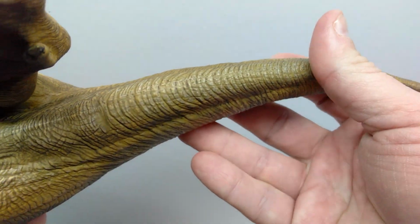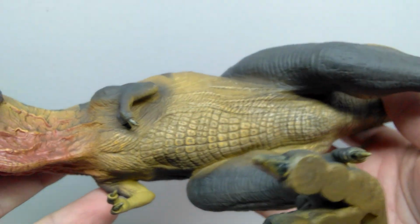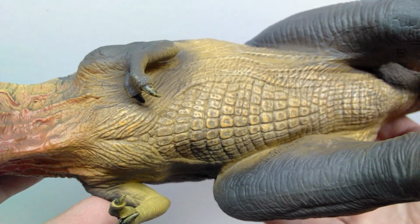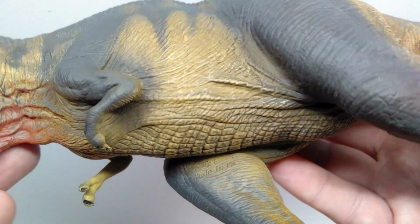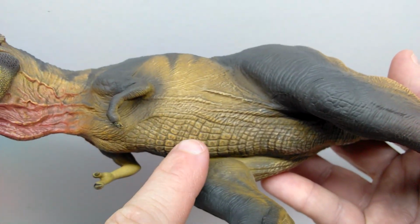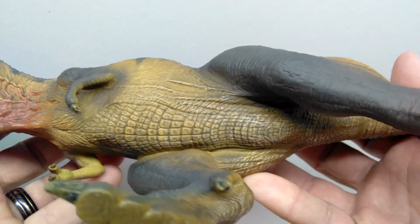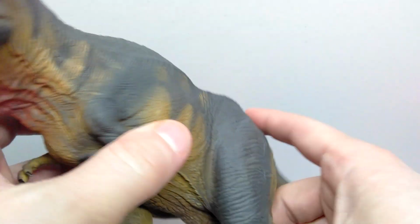The underside as well has some beautiful paintwork, but there's no dramatic difference in coloration between the upper side and the underside, aside from really beautiful dry brushing they've applied. Again, that makes the detail pop beautifully, but also gives it some slight color variation, and I do like that because I feel like it wouldn't always have a drastically different coloration down here compared to what we see up here. So it is nice to see something so similar, but with just a slightly altered coloration down there.